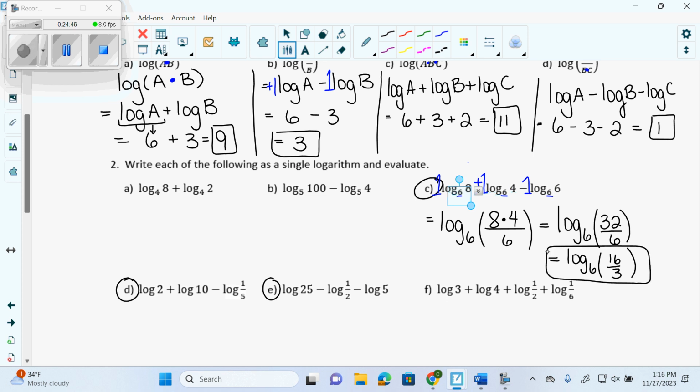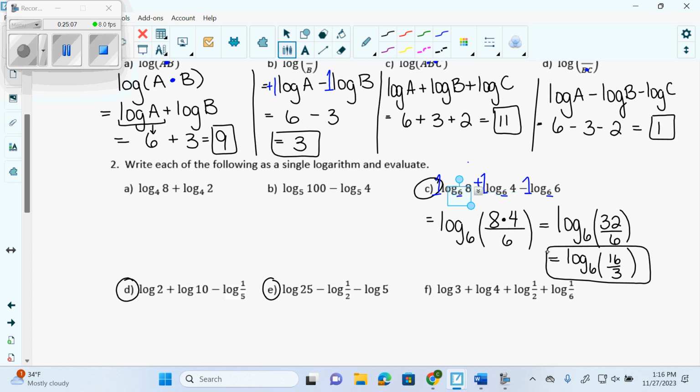So the key thing here is, it has to have the same base. If you had a log without the same base, you couldn't put it with the rest of the logs. You'd have a log just sitting by itself, and then the other ones put together. So if I had log base 3, log base 3, log base 2, log base 6, I could only put the log base 3s together, and the other 2 would have to be separate.